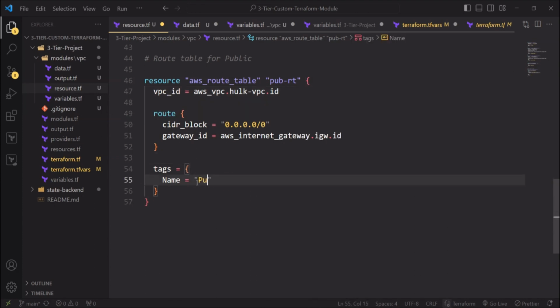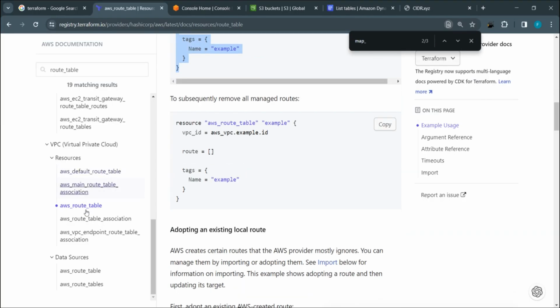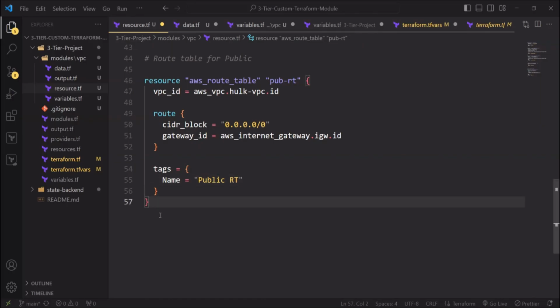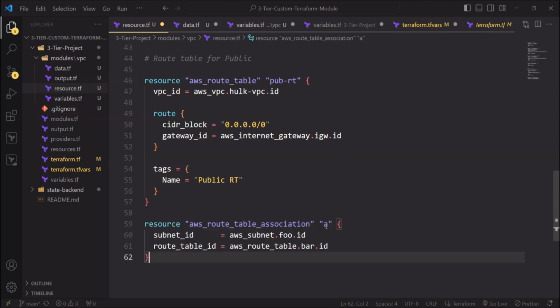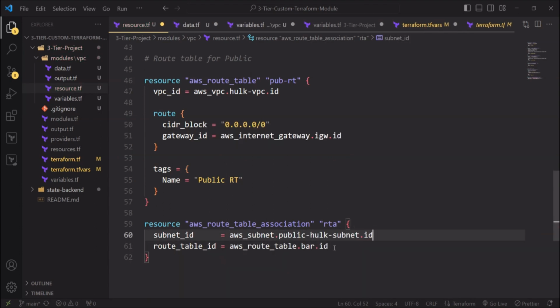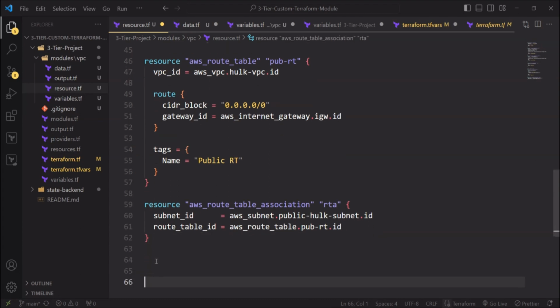VPC ID, we'll give a tag, and next we'll need a route table association. It makes a connection between the route table and the subnet, so the subnet will know which route table rules to follow. Yes, this is good. Yes, subnet ID is the public one, and route table, public route table ID. Okay, done. And we'll make the same for the private as well.